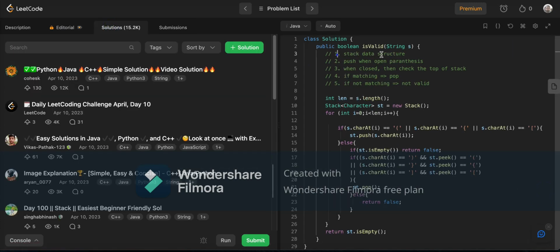So we are going to use a stack data structure. When it's an opening bracket, we are going to push the character, and when it's not an opening bracket, we're going to check first of all if the stack is empty. If the stack is empty, then we return false. If it's a closing bracket, then we need to check the top one. It should be an opening bracket, and we pop it if that's the case. Otherwise, we return false because it would be a mismatch.